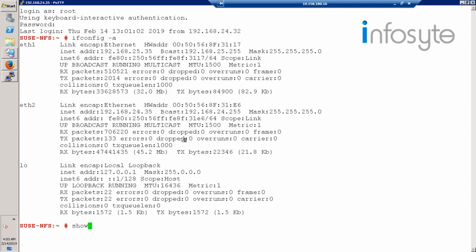On the Suse Linux, type showmount -e. This will display any mount available for this server.